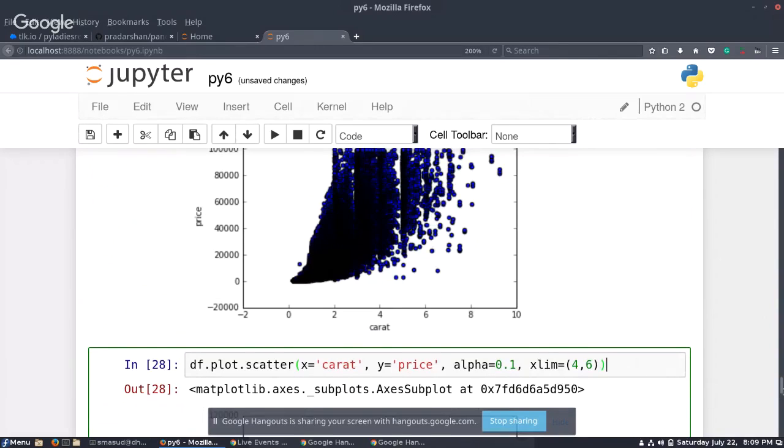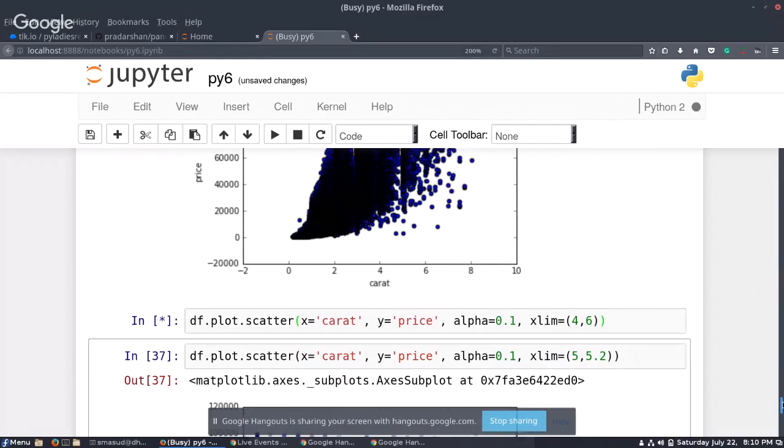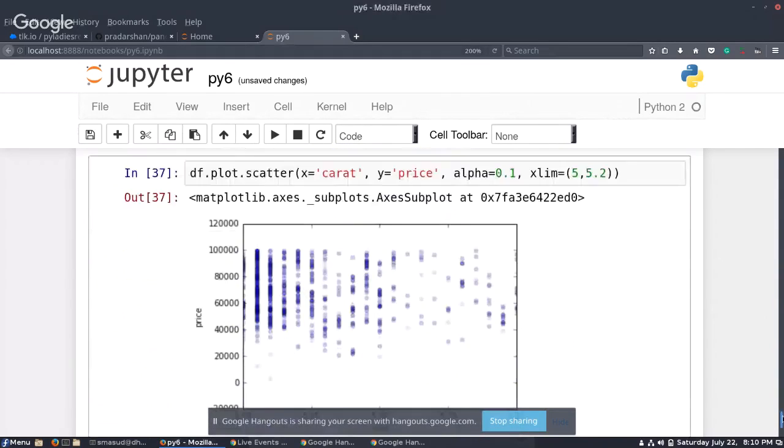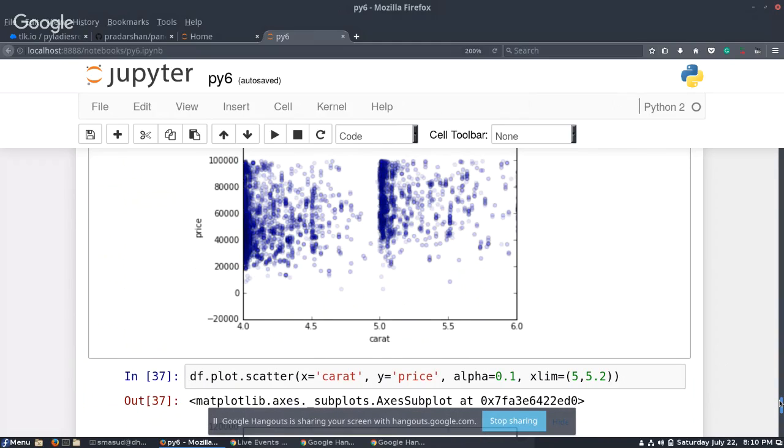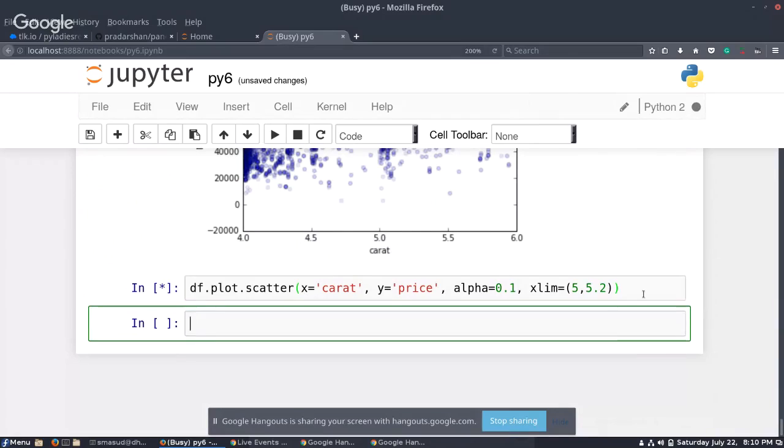So here, when I am specifying my scatter plot, along with my x axis and y axis, I tell the limit of x should be between 4 and 6. So you see that now only the values between 4 and 6 are present. And here the trend is not that visible because all of them seem to be at the same horizontal level. That means that even within the carat value 4 and 6, it is possible that data present at the carat value 4 can have different price. Let us see this closely to observe what is actually happening here.